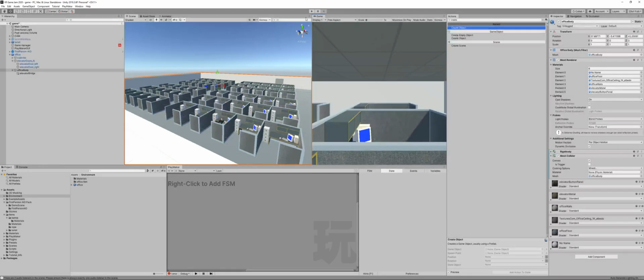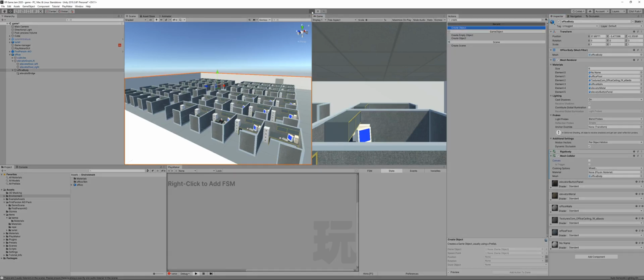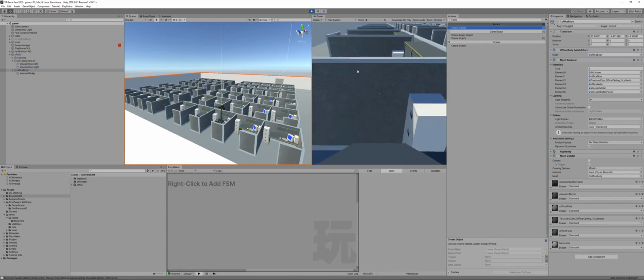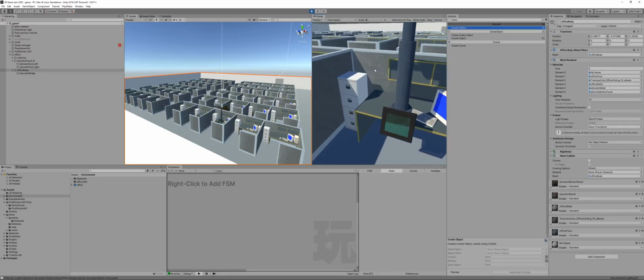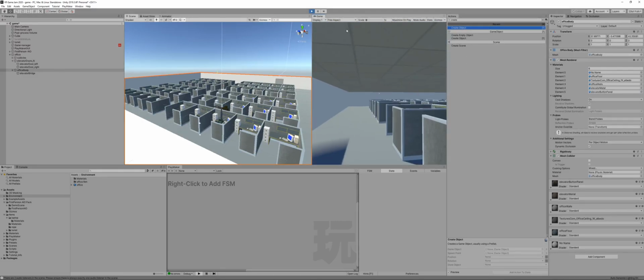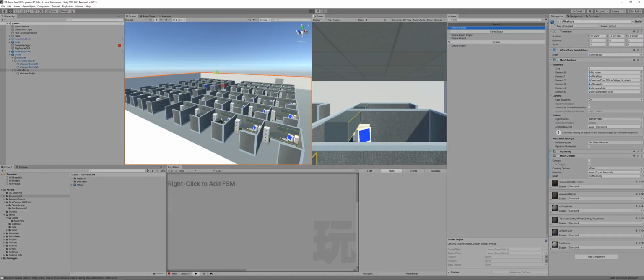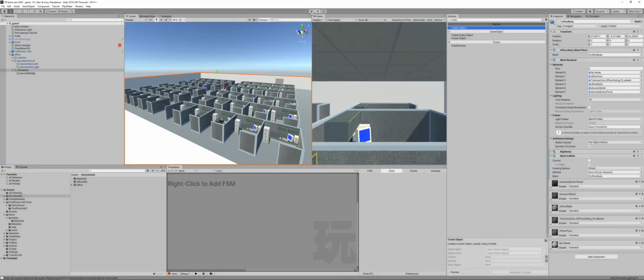Oh fuck. This guy should be smaller. Actually, that is about right, right? When you stand up.